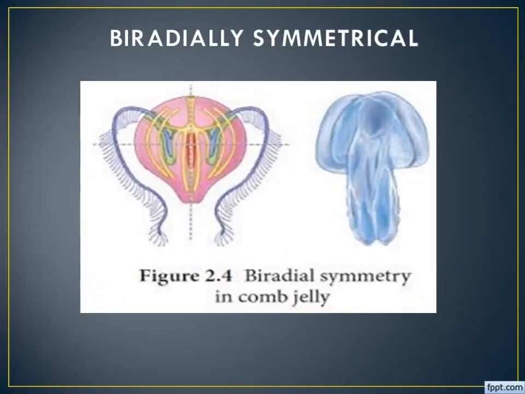So this is biradially symmetrical, means it is a combination of bilateral symmetry as well as radial symmetry. That's why it is mentioned as biradially symmetrical. So this is also one of the examples. Here the example is comb jellies. Here only two planes of symmetry are available. One is passing through the longitudinal sagittal axis, another one is the longitudinal transverse axis. Sagittal axis is one plane and transverse axis is another plane. It is mentioned there, right? So only in two planes alone we will get two equal halves. Understand? Okay, next one.